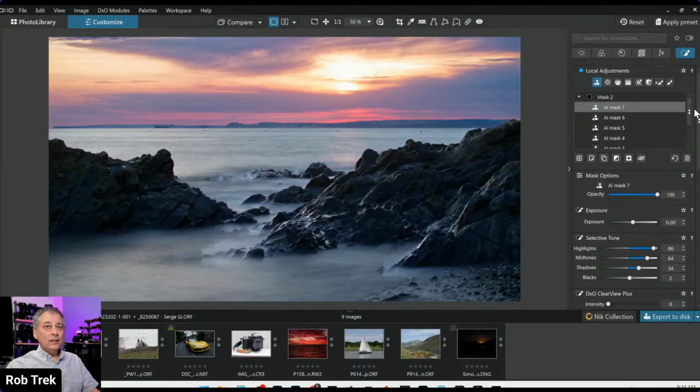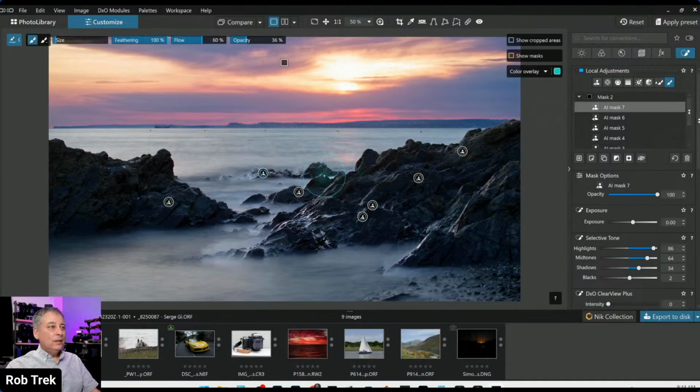So I'm going to go up here and just select a brush. And then I'm going to push the Alt key on my keyboard. Now I got a negative brush. So that's the normal brush. If I want to add to it, I can do this. And that actually adding might be a better way to go. And then I can adjust the flow and opacity. So I'm going to turn the flow down.